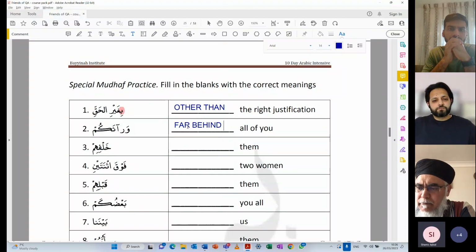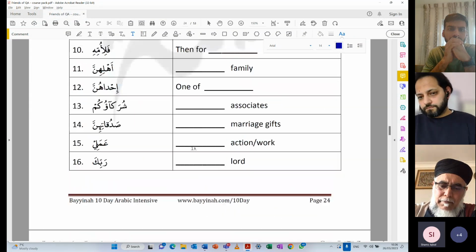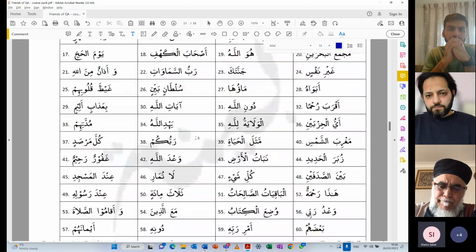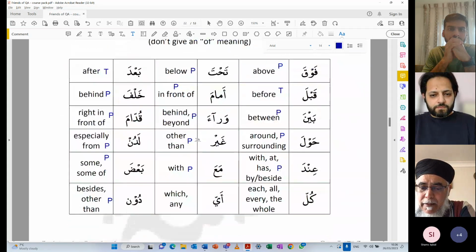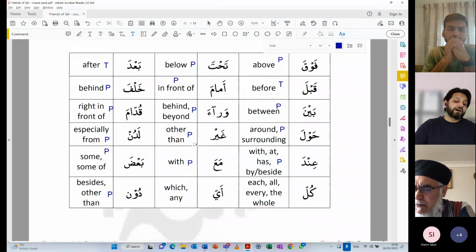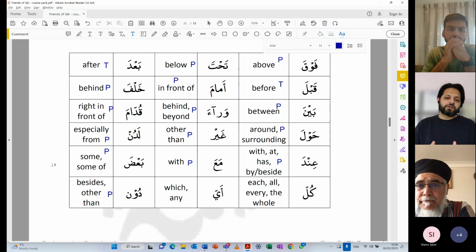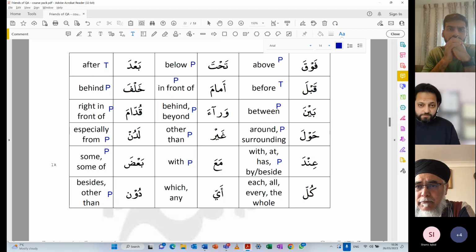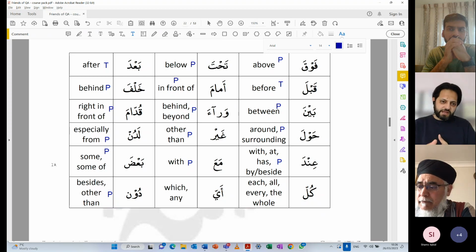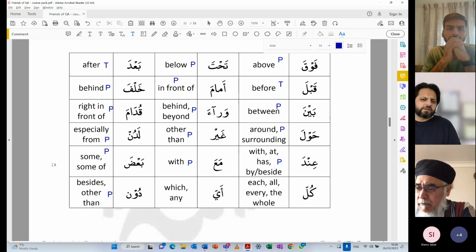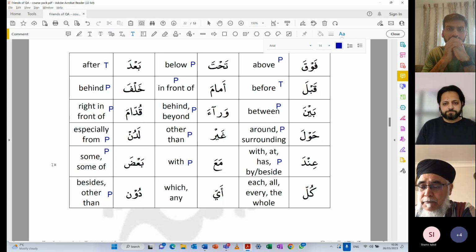Fahad bhai, one question, sir, from the table. Khalafa and wara'a both have the meaning of behind. Is there any specific difference between them? Yes, there are differences from the balagha perspective. Sometimes the historical distance is more, so sometimes wara'a is used and sometimes khalafa is used. When you're talking about physical behindness, behind something, one of them will be used. And when you talk about historical behindness, so far behind in history, some other one would be used. So there are balagha differences, and inshallah, when we go there, we will study all of that. Thank you. Got it. Just like in English as well, there are many ways to say the same things. So in Arabic as well.